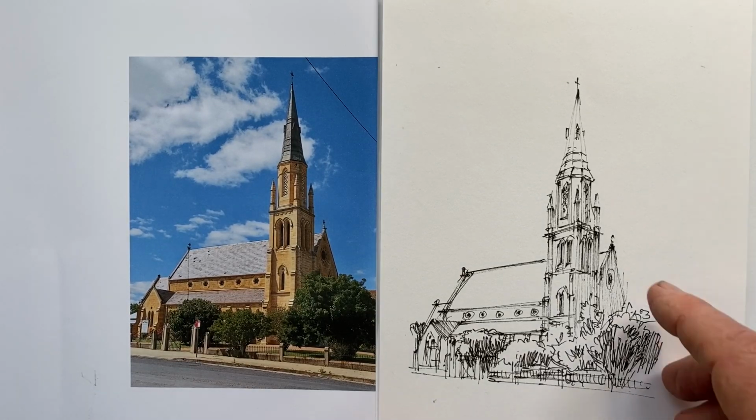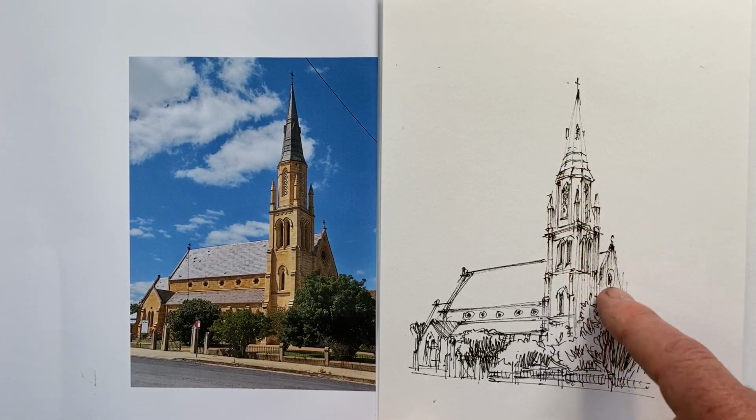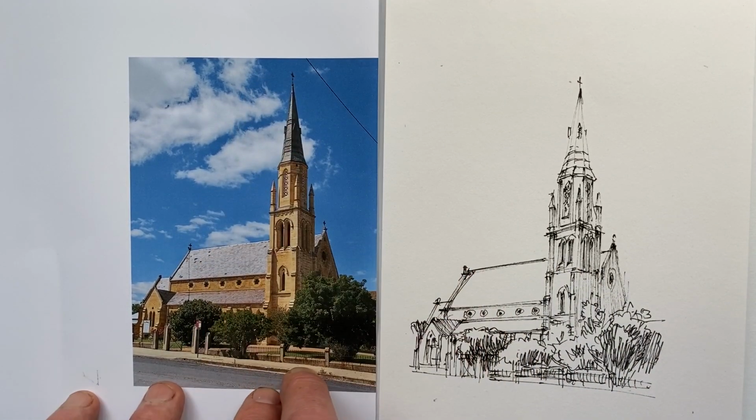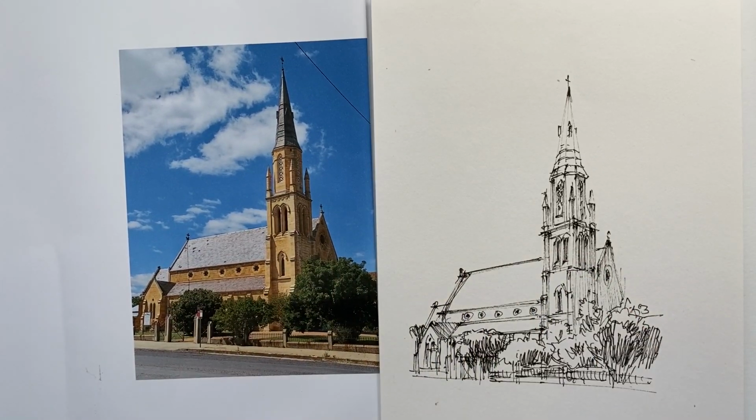And I feel that in some ways, this spire is just a little bit too large and thick here for the proportions of the church. It has a somewhat more slender, less bulky feel, I think, here than here. So let me draw this again, and this second drawing now took 15 minutes.